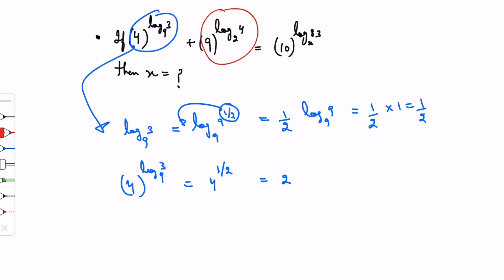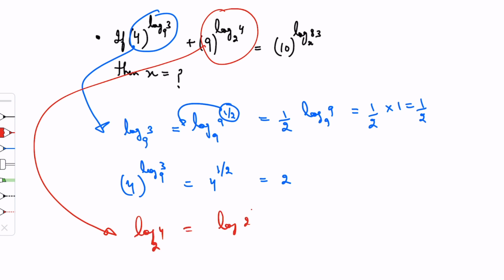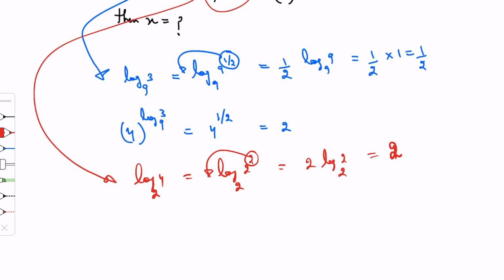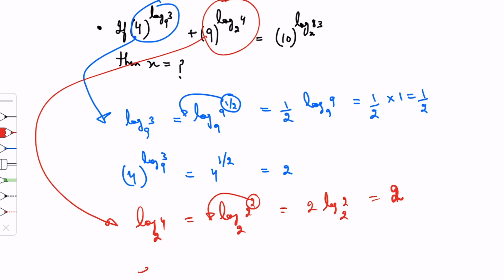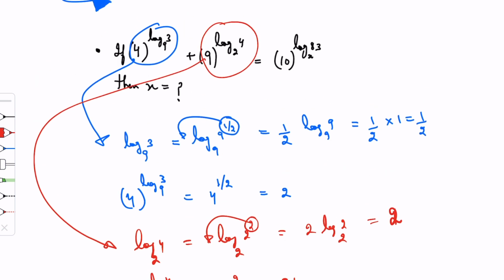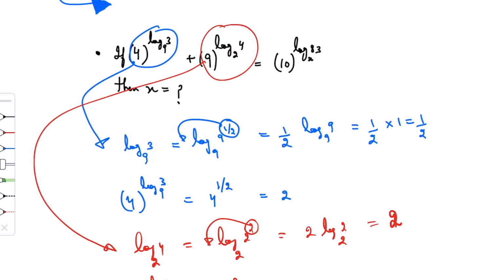Now let's take the next one, this one. And for that we need to evaluate first log 4 base 2. And 4, we understand we can write it as 2 squared. And this 2 under the same power rule will come out. So I have 2 log 2 base 2, and log 2 base 2 is going to be 1 because input and base match. So that is going to be 1, so we are left with 2. So this gives us 2, and thereby 9 raised to the power log 4 base 2 is going to be 9 raised to the power 2, which is 81. Right, so we have evaluated both these things.